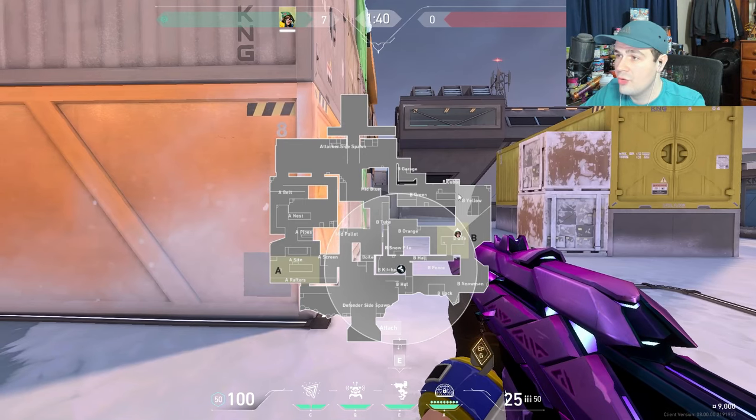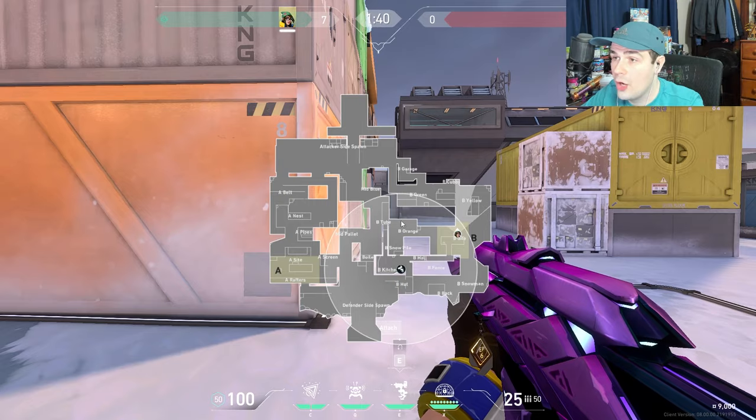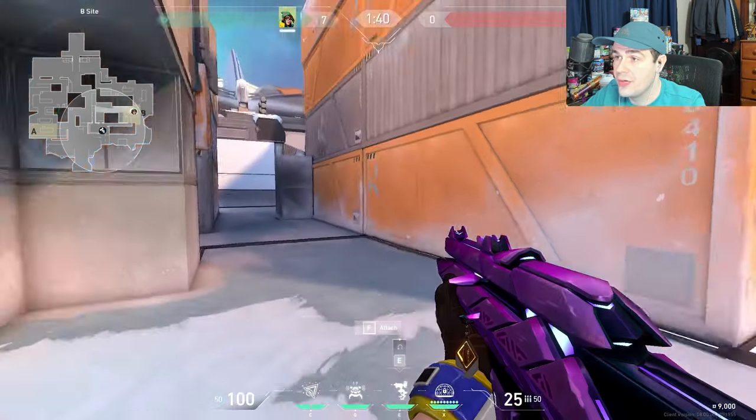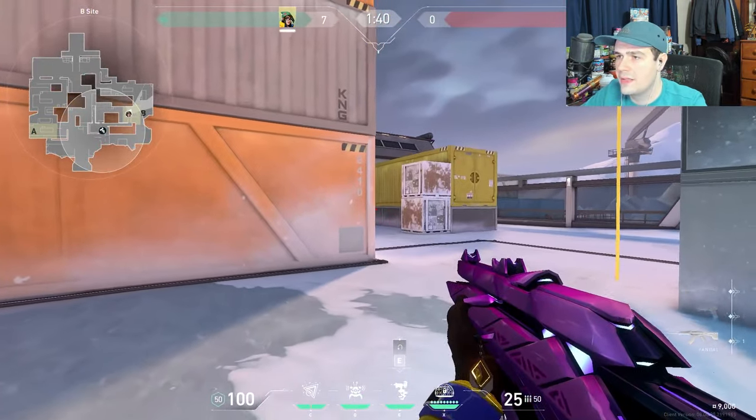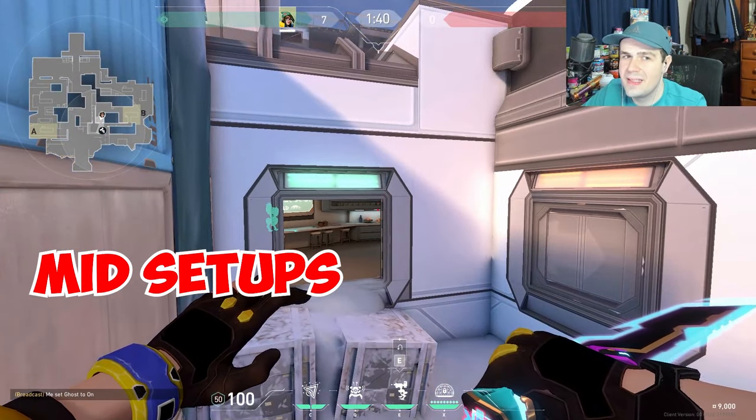So not only are you holding B control with your alarm bot and your setup, but you also have tube control, and under tube control with your turret. So it's really good. You can just play an angle like this and try to play off your util over here. And this leads us into our mid setups, all right?